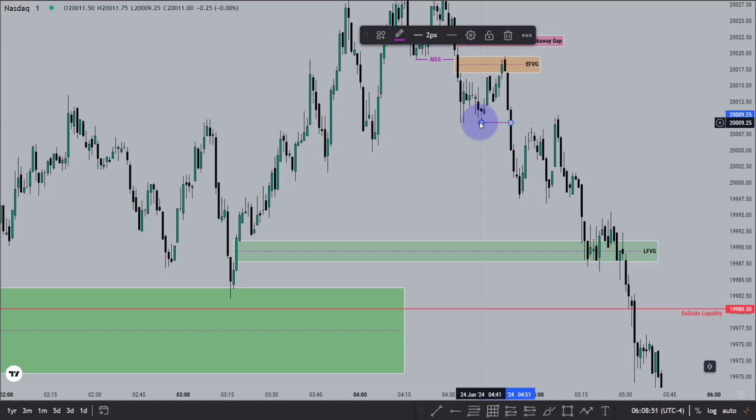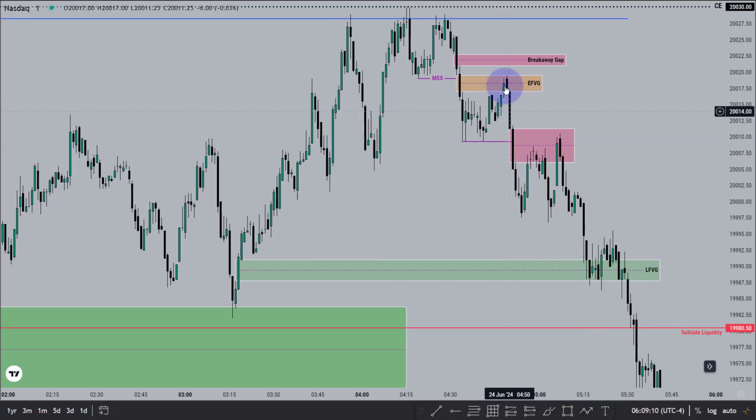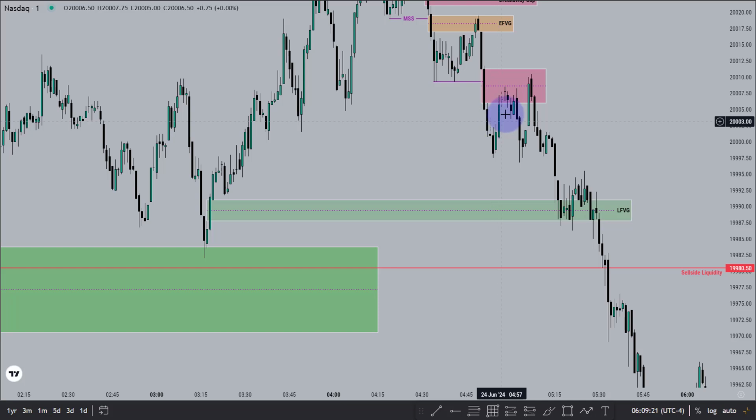This was the liquidity taken. All of these lows are relatively equal lows, and the market has taken these lows. It's not my market structure shift. So I was unable to frame my setup from that entry fair value gap. The same logic over there. I was unable to frame another setup from that entry fair value gap, and that was the breakaway gap. The market has taken the buy side liquidity over there. Market structure shift, entry fair value gap, last fair value gap. No, I'm just unable to frame my setup from there. So I just missed that one as well.